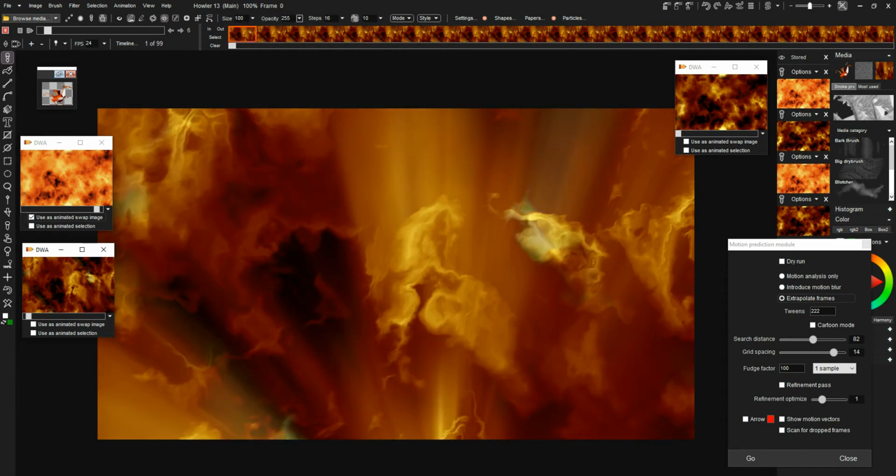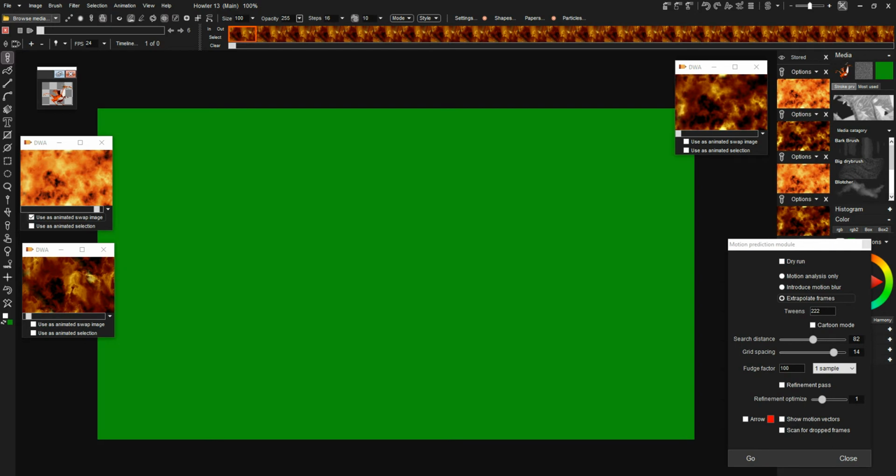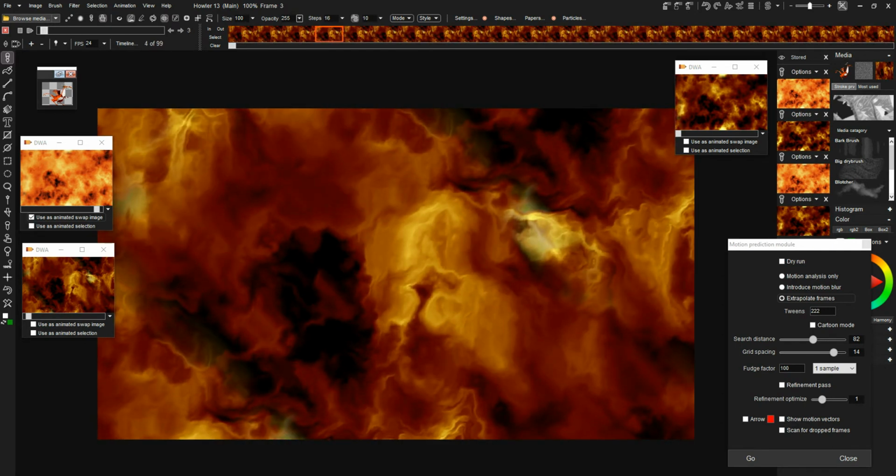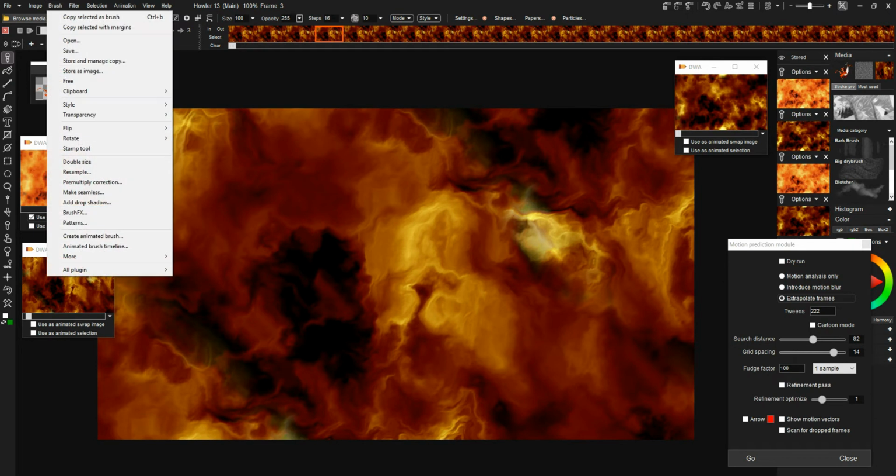Well, maybe that's not what we wanted. Let's just restore it back to that. And what I want to do really is just get our dragon back. Let's click the, I still have the brush here. Hopefully you saved it. By the way, we never did. So let's make sure I select it and then I store it.